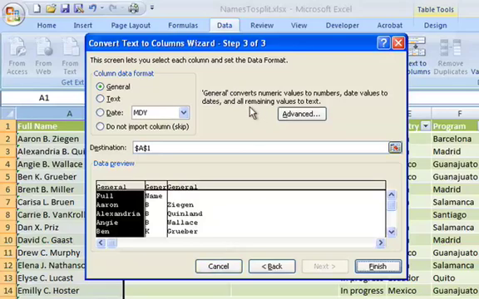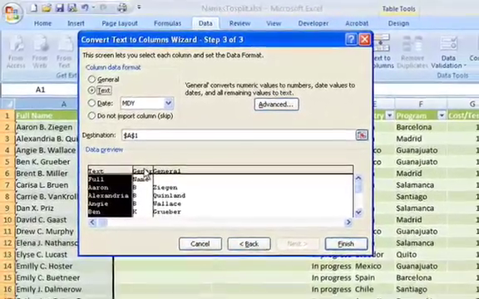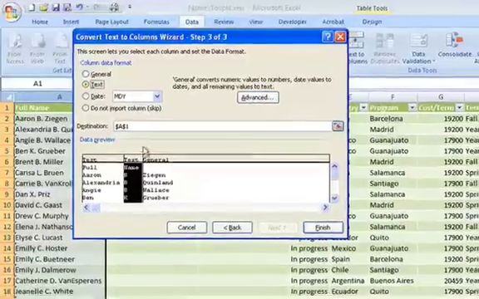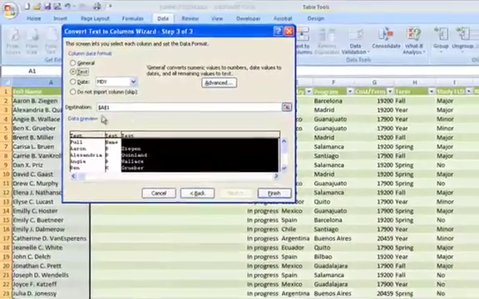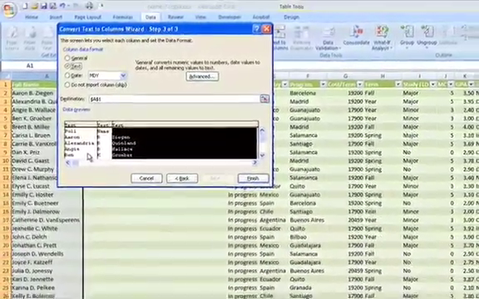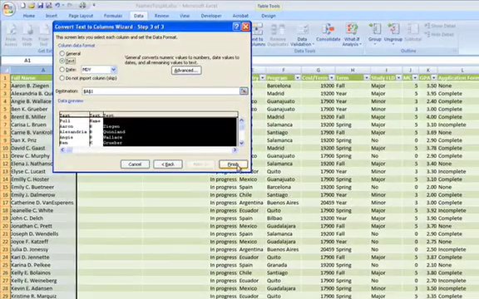Now, you could skip this step and just click on Finish, but this might be practical. It creates three columns, and here it lets you decide what is the format of the data in each column. I will click on the first one. It's already selected. I will change this to text because that's the type of data it will hold, and I will repeat this for the second column, text, click on the third, and select text. You don't have to do it, but I like to have the columns labeled with the appropriate format of data. Now that we have that, we can just click Finish.